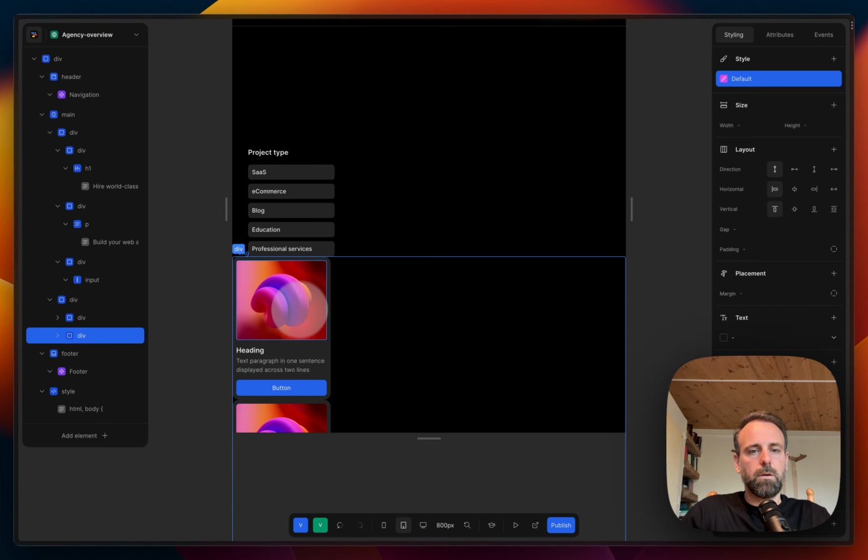So we don't need all these cards. You basically just create a dynamic element that pulls from Contentful, and if Contentful has more agencies, it'll just create another card. So it's super smart that way.